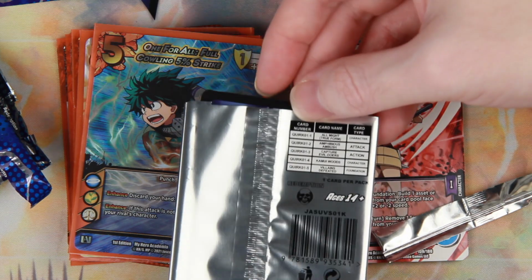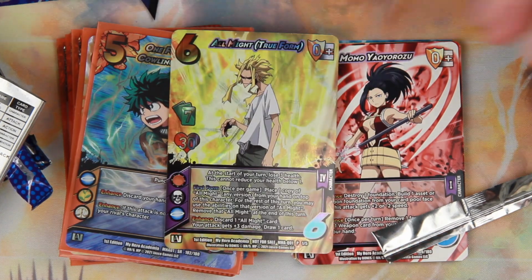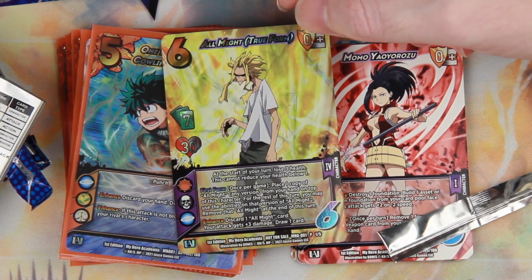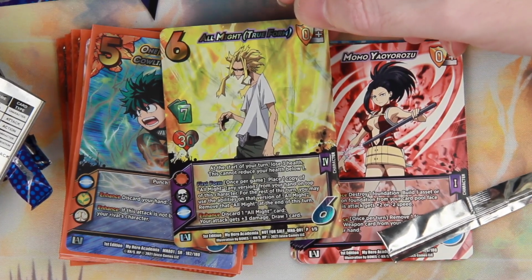Oh, it might be. I think it might be. Yep, got him. All Might True Form, 7 hand size, 30 health. So he has to have something. Oh, at the start of your turn, lose 3 health. This cannot reduce your health below 1. Okay, so he loses a lot of stats.